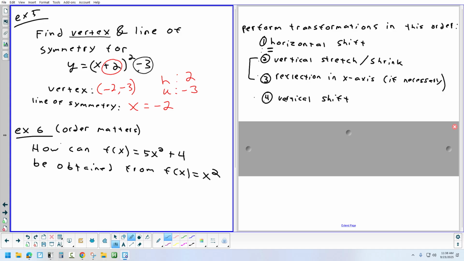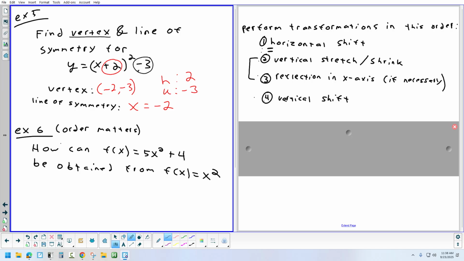Now, if you're wondering, why does the order matter? What's the difference? Well, in your head, think of a number, times that by 5, and then add 4 to it. Think about what you get. Now do it the other way. Take that same number, add 4, and then times it by 5. You don't always get the same thing. So when we describe transformations, that's why it has to be in a certain order, or we don't get the same picture.